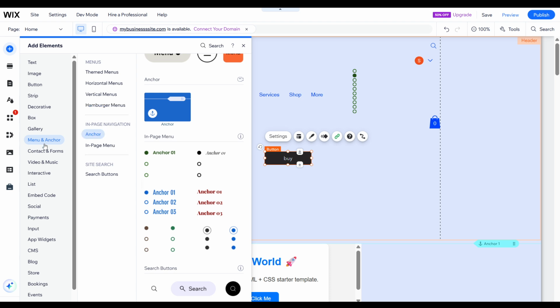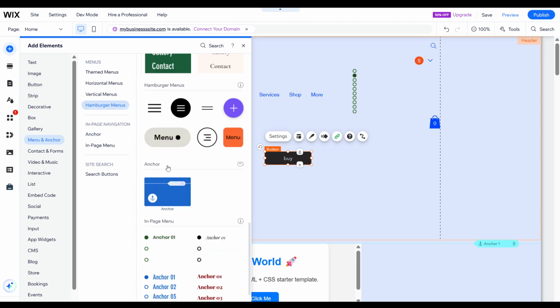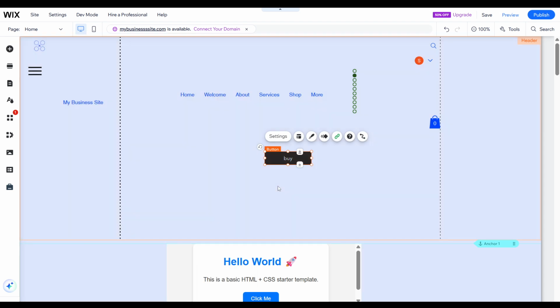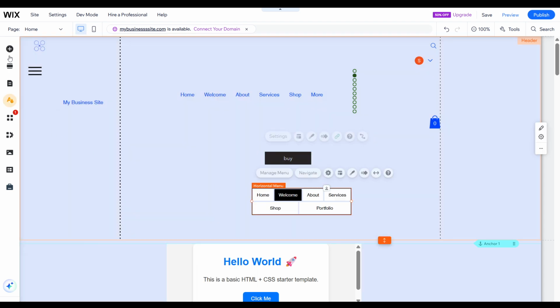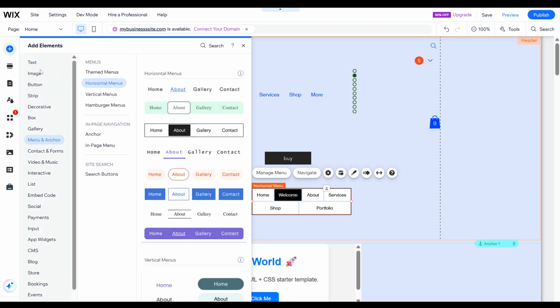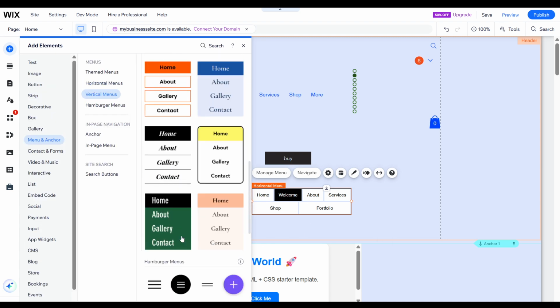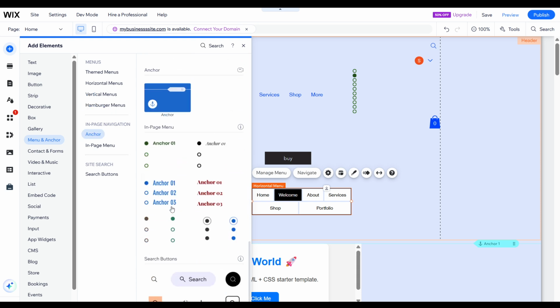Here, you'll see you have the ability to drag and drop different anchors directly onto your page. Place these anchors on various sections of your website, where you would like your visitors to be smoothly transitioned to when they click on a specific menu item. Once you're satisfied with how your anchors are arranged, we can move on to the next part of our process, which is setting up smooth scrolling.